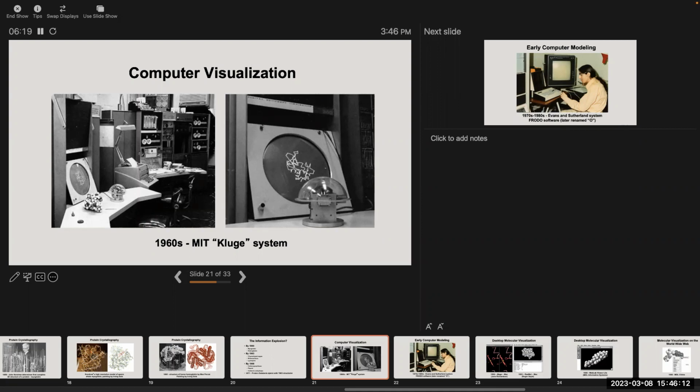So you actually had to go to the trouble of creating a physical model, then measure it, and then enter that data back into the computer to create this representation. You can actually see one of these space filling models sitting on the desk over here, and you see a screen, which was really an early oscilloscope, an early progenitor of today's computer monitors. And you see there's actually a little stick representation. It's a backbone model of a protein being displayed on that early computer monitor.